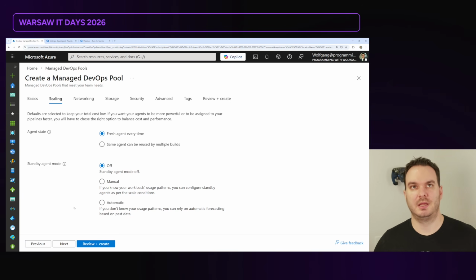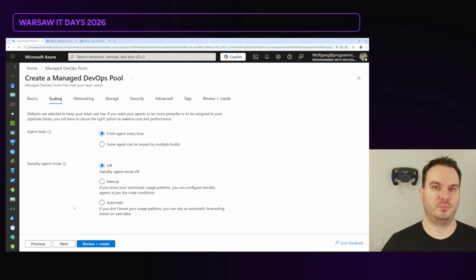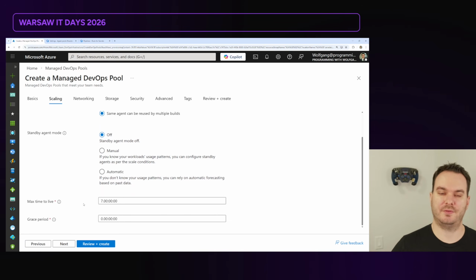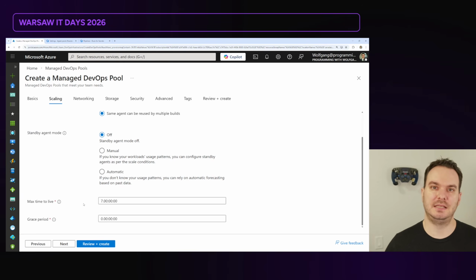The first one would be that every time you start a new job inside a DevOps pipeline, a new agent will be created. And as I said before, creating the agent takes on average between 3 to 5 minutes. So if you have multiple jobs, you wait quite some time. So what I like to do is I reuse my agent. And down here you can have a grace period. This means how long does this agent live without any usage. This means it's just idling until it's deleted. And you only pay for the time it's alive. So I like to have here 5 minutes.